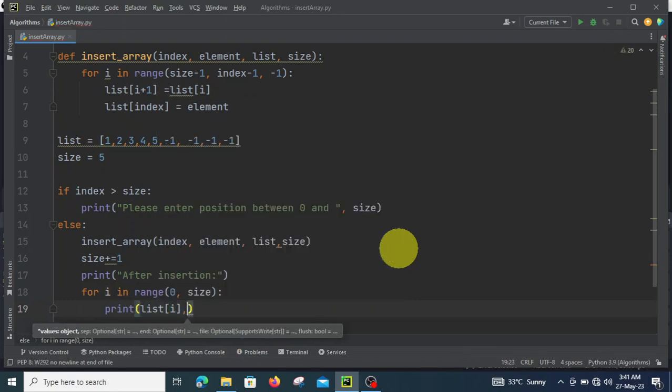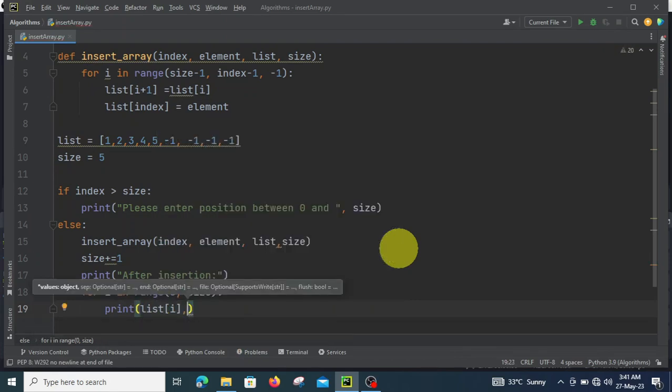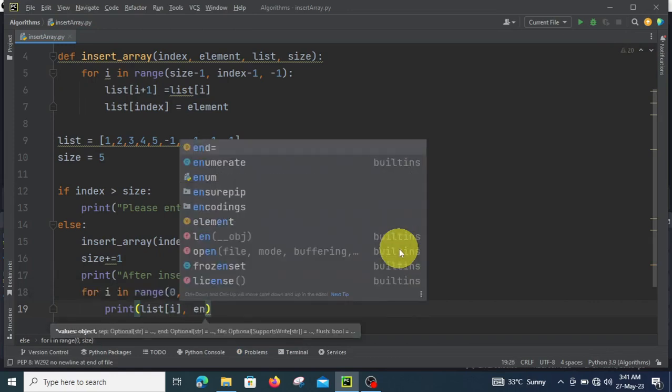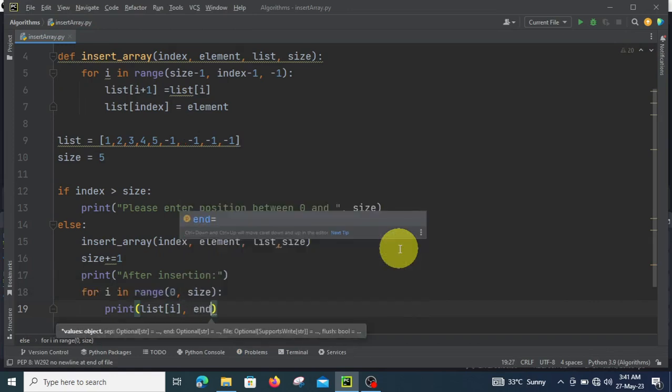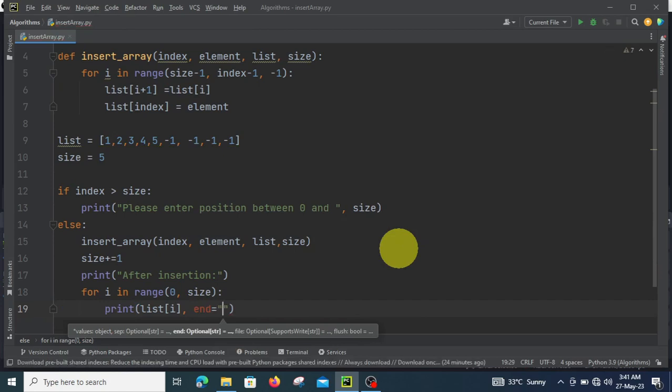Then I'm going to end each of those values with a comma. I'm going to put a comma here.